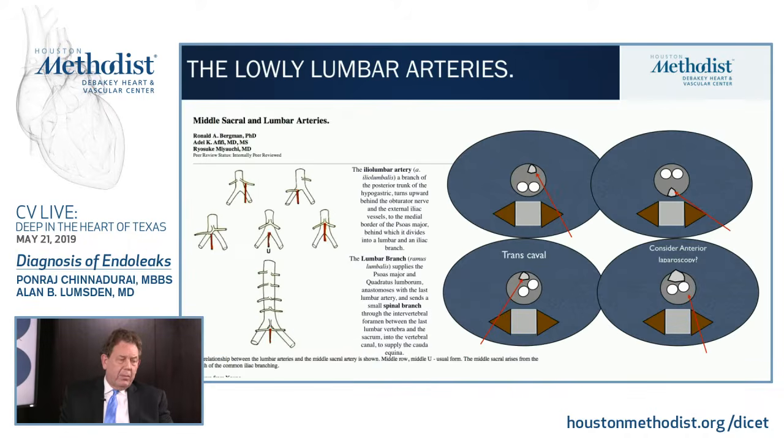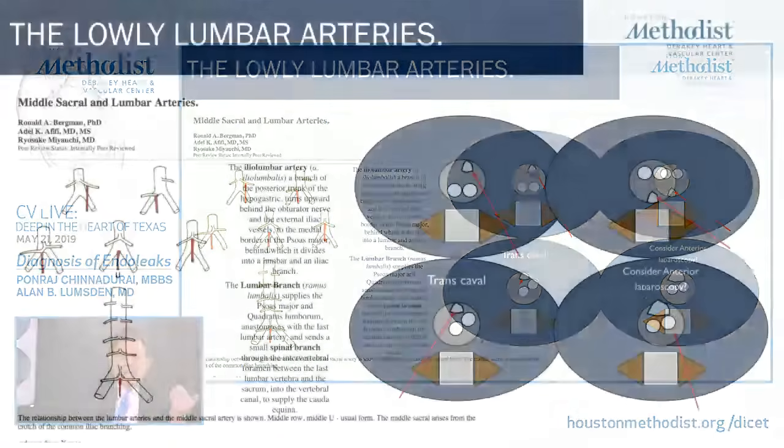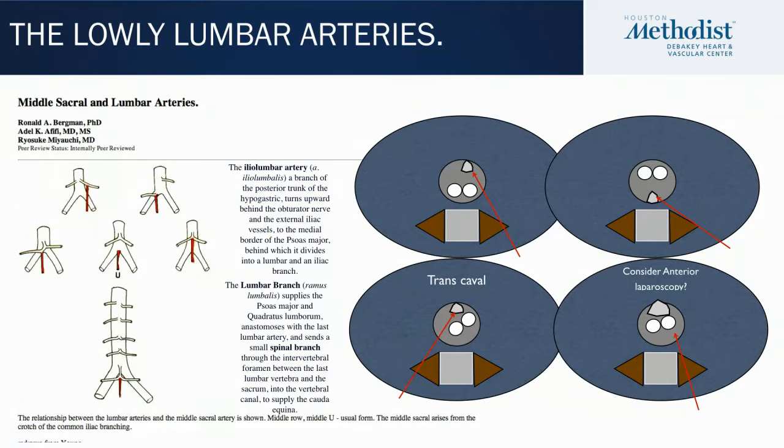And we're going to talk a little bit about that. There are also other branches that we've got to deal with that can contribute to this, that we've certainly got to be aware of. And the cartoon you're looking at to the right is one of the ways I deal with the type 2 endoleak, and we're going to deal with this. There are a variety of different ways we can approach this.